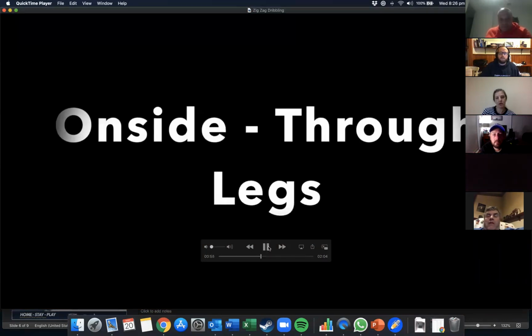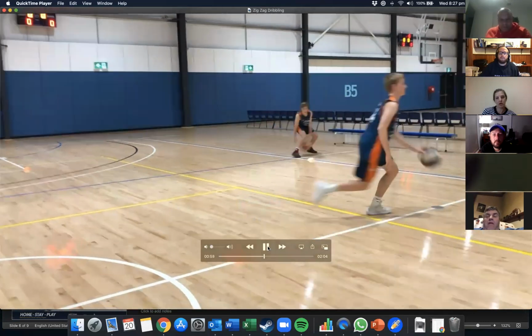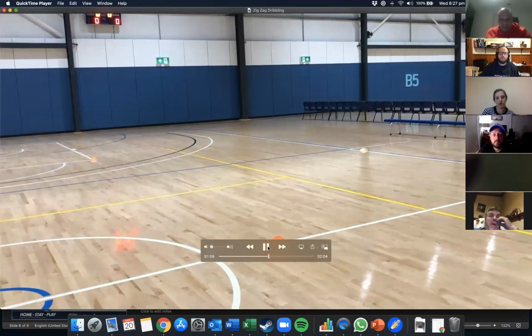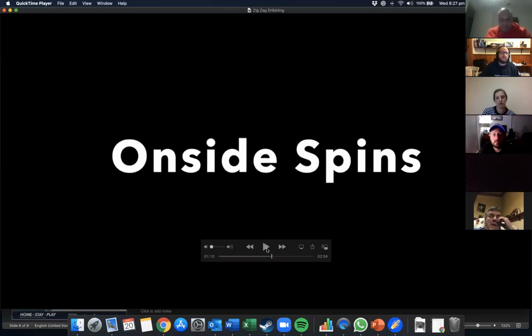Onside through the legs. I won't stop this one. Same concept as the last one. We're making them slow down, and then we're piggybacking on different dribble moves. So we saw the difference between Robbo's onside dribble there, where he didn't get all the way across to that outside knee, versus Fletcher's, where he flew the thing all the way outside knee. That's the difference in someone being really paying a lot of attention.